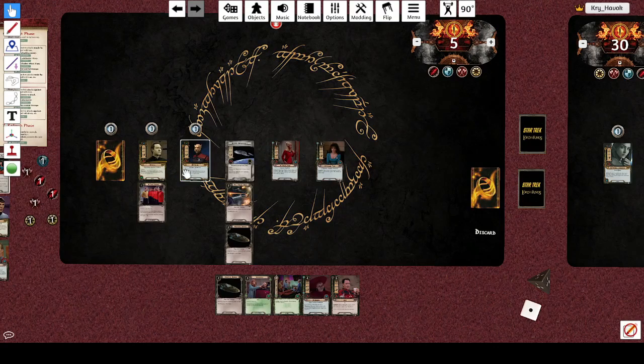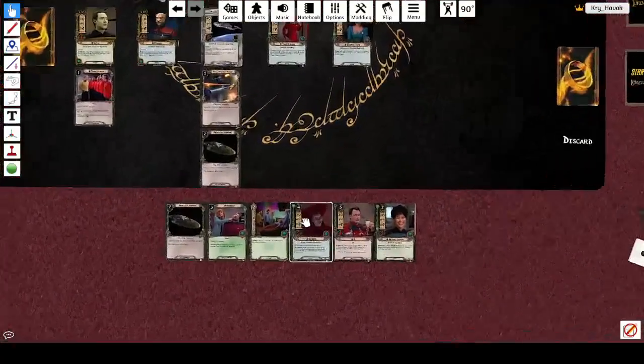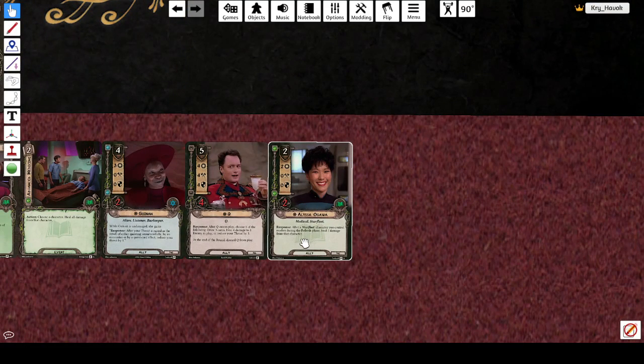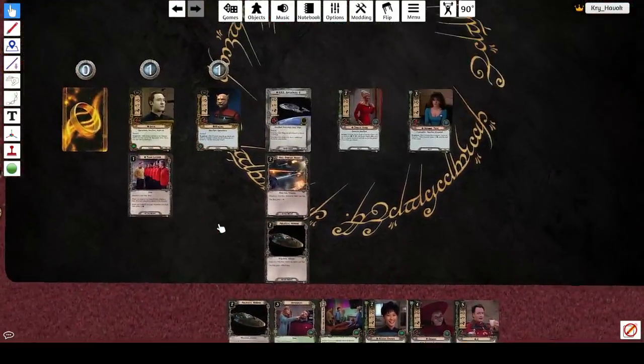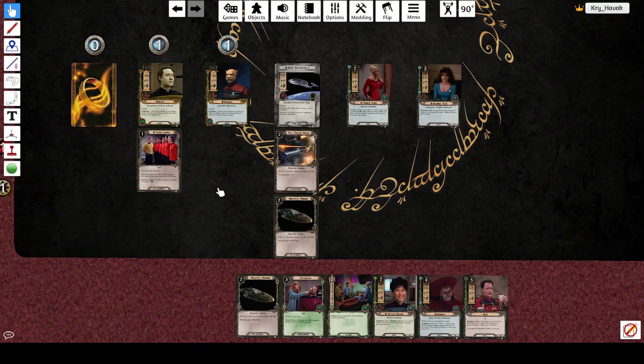Sorry, Janice. Resource. Draw a card. Okay, now that's pretty good. Nurse Agawa, that's pretty sweet. Heal. Yeah, she's good. I'll put her aside for now. I'm not going to cast anything. I want to save up for the Q so I can smack Locutus in the face. But I need to be able to quest.